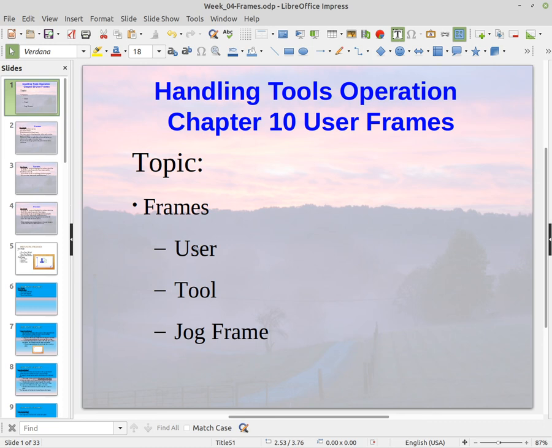But these are our frames of reference. Every point you teach in a program, as we'll be starting programs here soon, is going to be associated with the user frame and tool frame that you taught that point in.